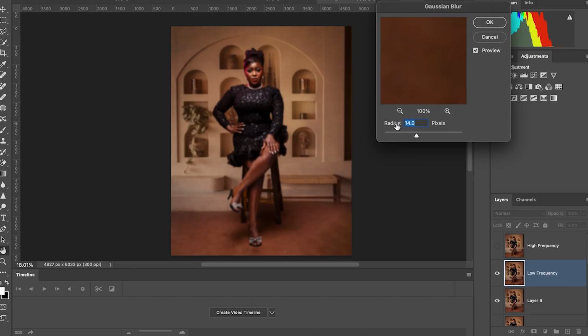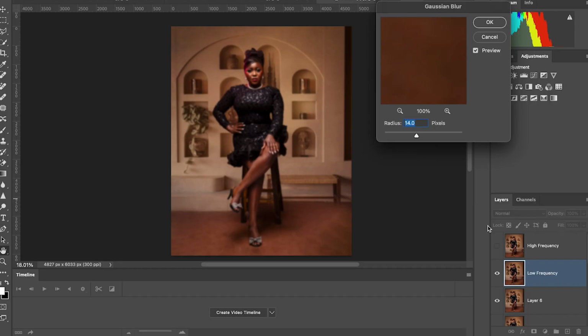What radius does is that you have two layers. You can see two layers. You have low frequency and high frequency. The high frequency is the texture layer, while the low frequency is for tone. It is called a toner layer in the sense that this is where your mixer brush is going to work. This is where you use your mixer brush to brush the skin, smoothing the skin. You understand? The high frequency is for skin texture, that is where you remove acne, blemishes, pimples and all of that. You understand? So please take note. Now, another thing you need to know is that when you choose a low radius number, you tend to have a very soft skin retouching.